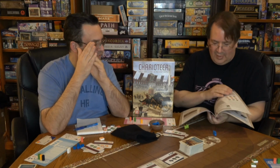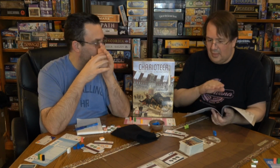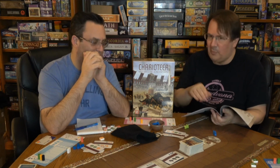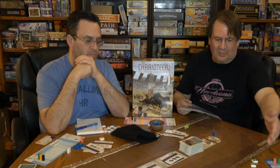As far as the actual rules, one thing we found really confusing, and we looked it up on Board Game Geek and a lot of people are asking the same question, is the setup card that you get at the very beginning of the game. The only purpose that the card has is for you to pick it up and put your tokens in a set order for your skills. It kind of tells you what you're stronger and weaker in.